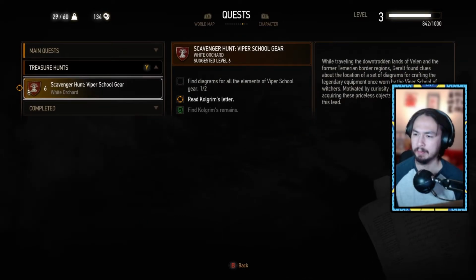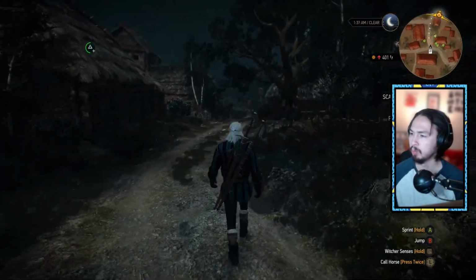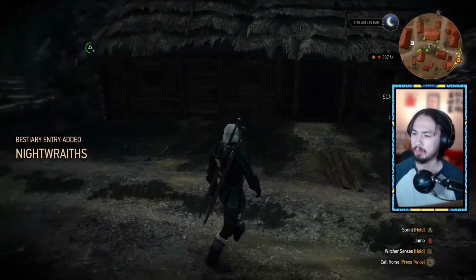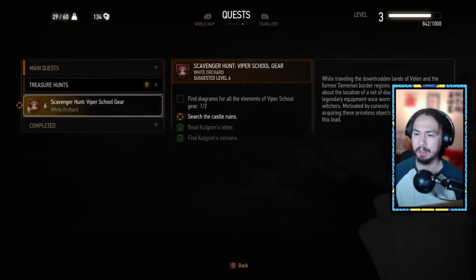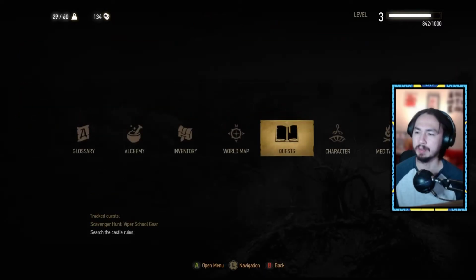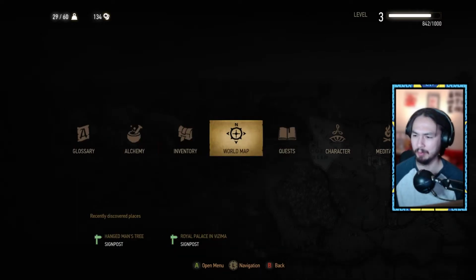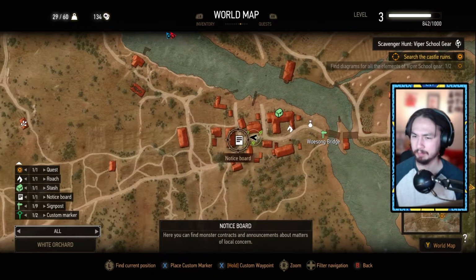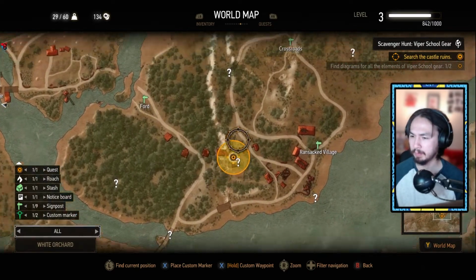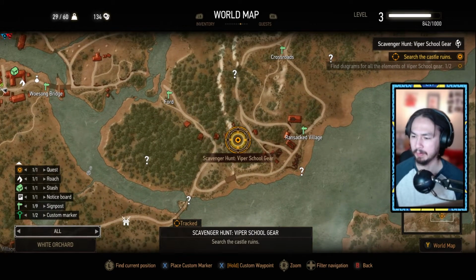Okay, I've done that. I think. I'm so confused. Search for castle ruins. Ah, right. Now we're gonna go to some castle ruins. Where would the castle ruins be? So I gotta go to here.